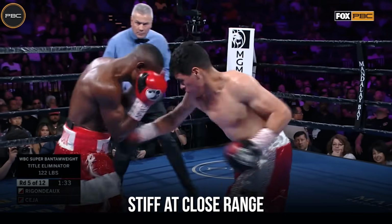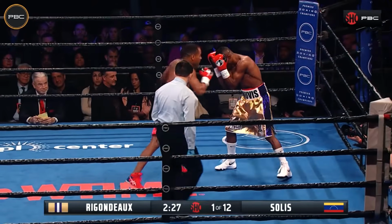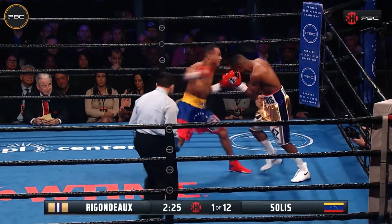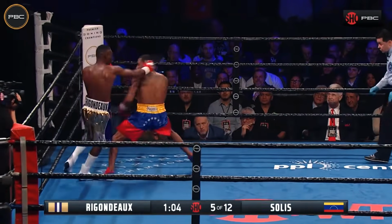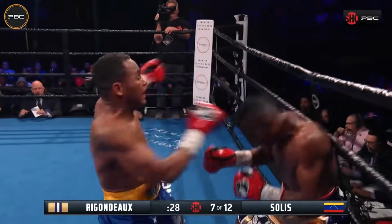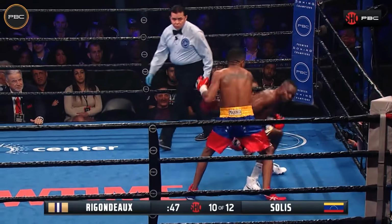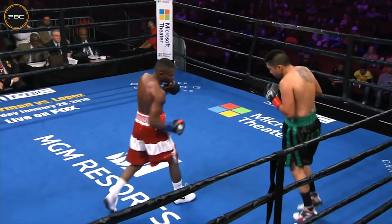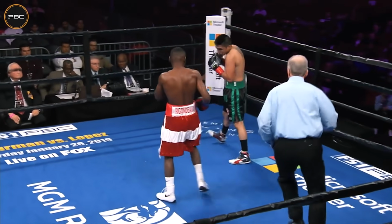Look at him. He wouldn't be hanging in there. Here we go. It's back. Again, as a byproduct of his amateur career, he didn't quite develop his inside fighting skills as much as his outside game. But still, his style is clear. Hit and don't get hit. Maintain the fight on the outside and take as little punishment as possible. And while he doesn't throw punches often, when he does, he can put anyone on the canvas.